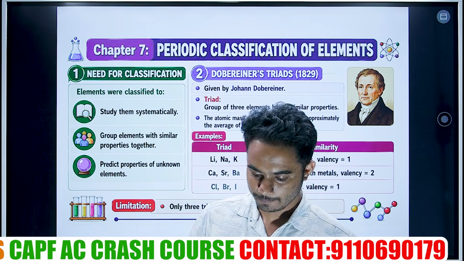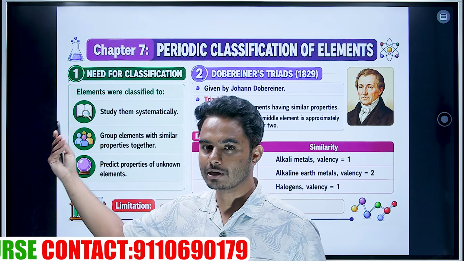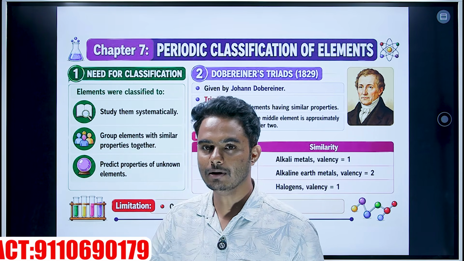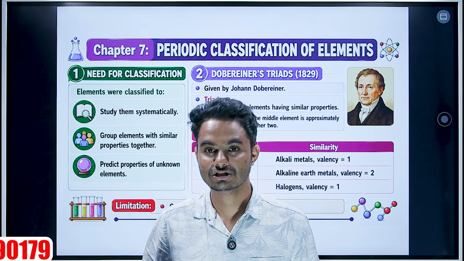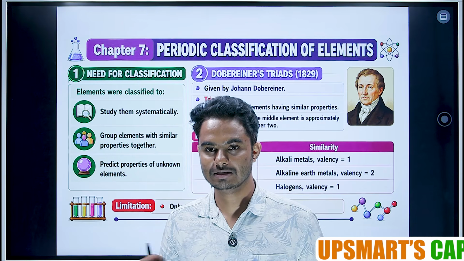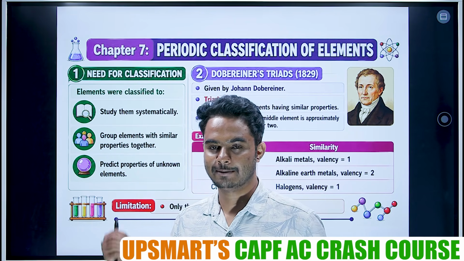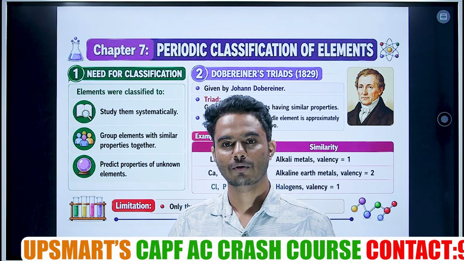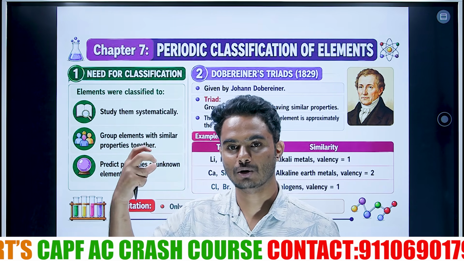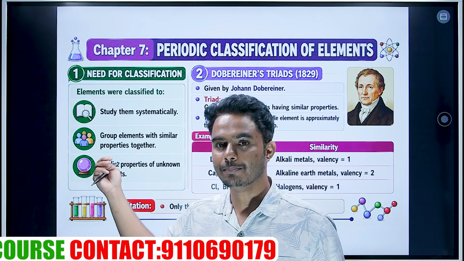Okay, so let us now move into the next chapter, which is based on the periodic table: the evolution of the periodic table, how it is arranged, what is the importance of the arrangement, what are the advantages, what are the disadvantages. This is a very important chapter which will make sure why a particular atom, element, or compound is formed and how they are arranged in the periodic table.